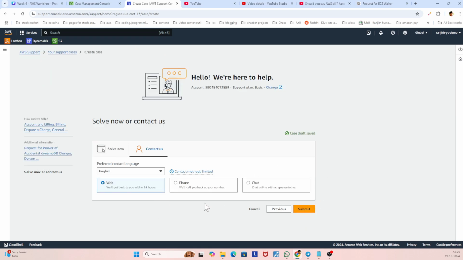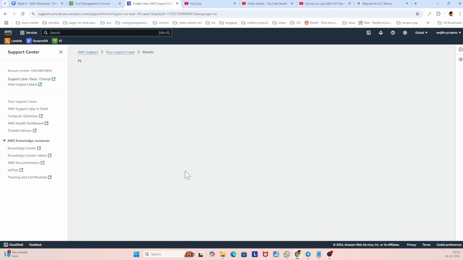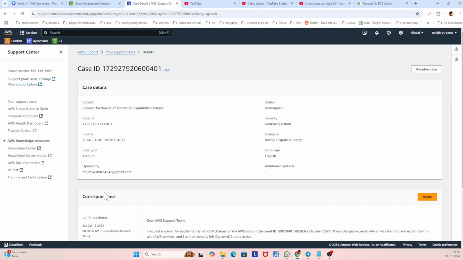Here I suggest you use, I think it should be okay if it is web. Yeah, we'll just stick with the web, and let's click on submit. Once this is done, you will be able to see your amount getting waived off.